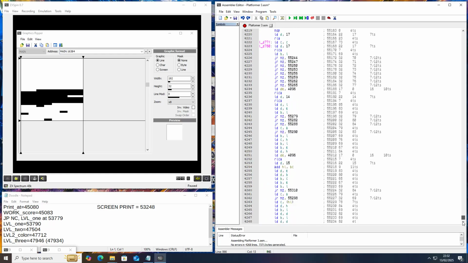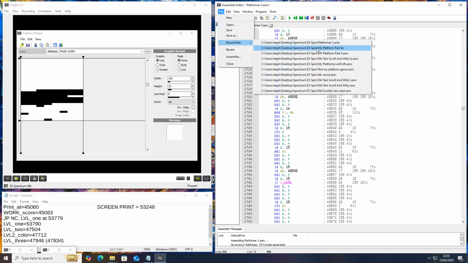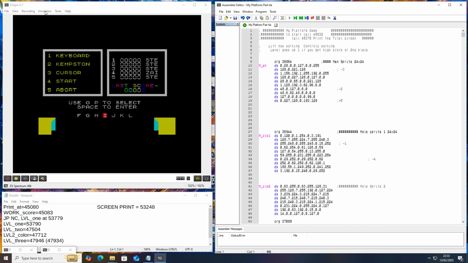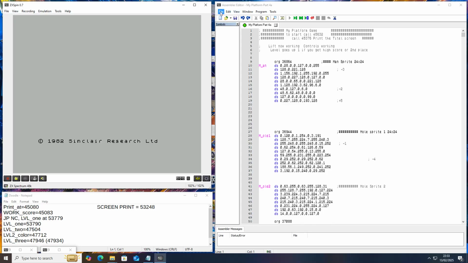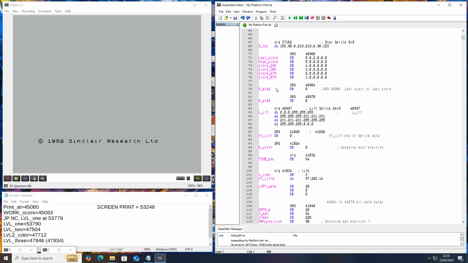Okay, we can't see anything there. So let's just load in the next part of the file I've already done. This one, which has more in it. Get rid of that. I'm going to do a hard reset. There we go. As you can see, I've already been working through the program and changing anything to data files, to state files, so I know that the man sprite is there, the mole is there. I know what these data bytes mean.